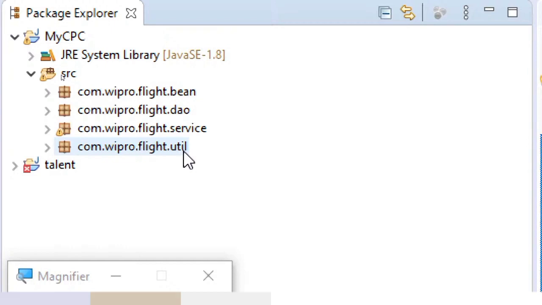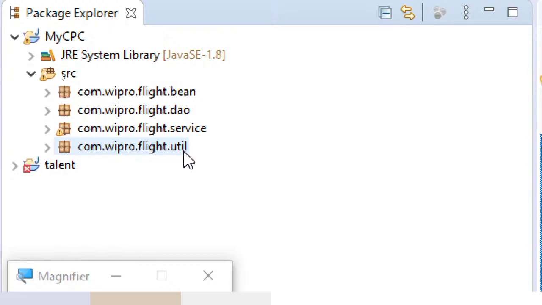And see the package name also, all small letters. The DNS name comes first. If you are creating a project for Virtusa, the same style, com.virtusa, then whatever project name you give, dot, and then the particular folder names for the corresponding classes. All bean related classes you keep in the bean package.